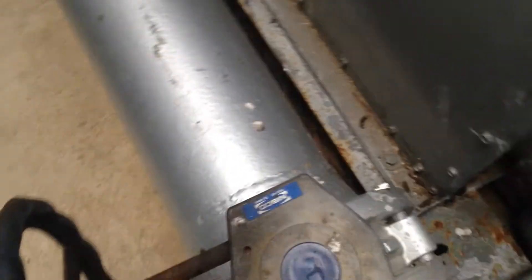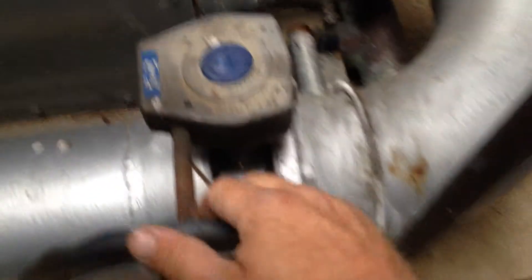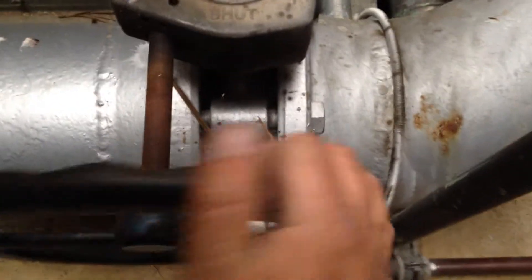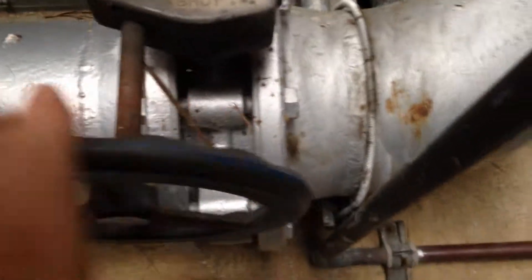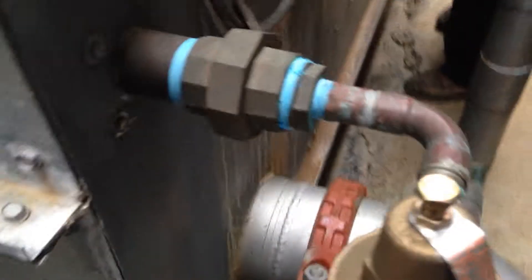Here we go, we found the valve. We gotta open up the sump. It's already open. No, right here, buddy. This is the portable — just to check this sump. You didn't close that, did you? No, because it's already open. Okay, keep it. I checked it before I tied it. Let's open this up.